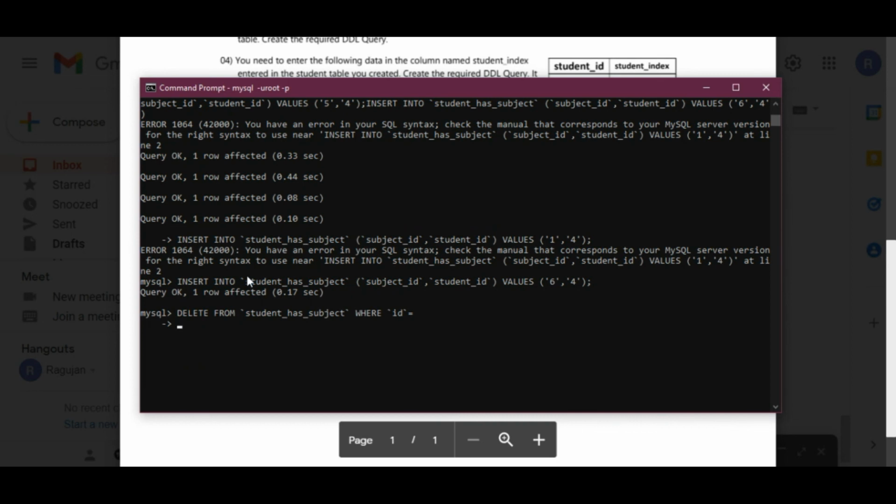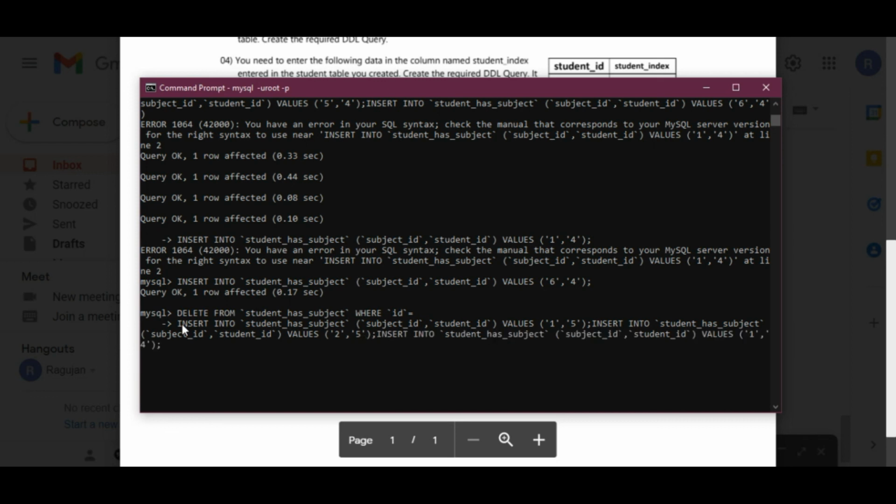So I will say insert into, let's copy the query, and fifth student, 3.